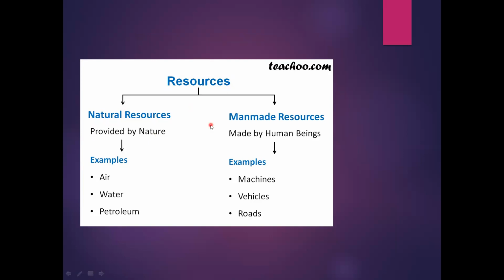The other kind is man-made resources, which are made by human beings using these natural resources. So, what has humans made so far? Machines, which make your life easier, vehicles, roads, gadgets, mobiles, laptops, PCs, etc. Tables, chairs, furniture, buildings, gates, windows, everything is a man-made resource because humans made that. It was not originally produced by nature. Although the raw materials are provided by nature, they are manufactured by humans. So we will categorize them as man-made resources.